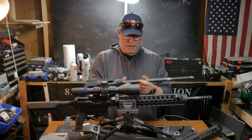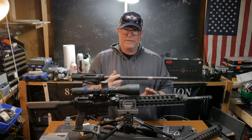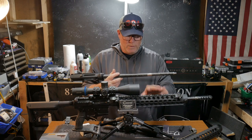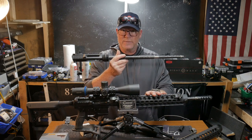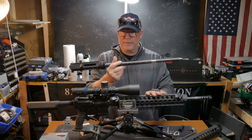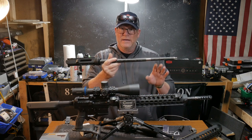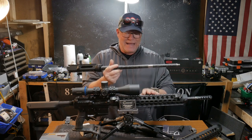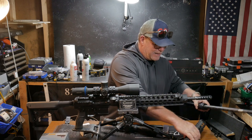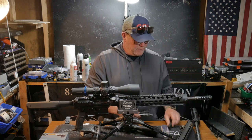On the new build we're going to do — and I need to check this barrel — this is also a Proof Research. I want to have an open discussion about twist rates: this one is a 1-in-8 twist barrel and this is a 1-in-7 twist barrel. I'm interested in seeing what the point of impact difference looks like between the two. I personally like 1-in-8; I think it's a happy medium.